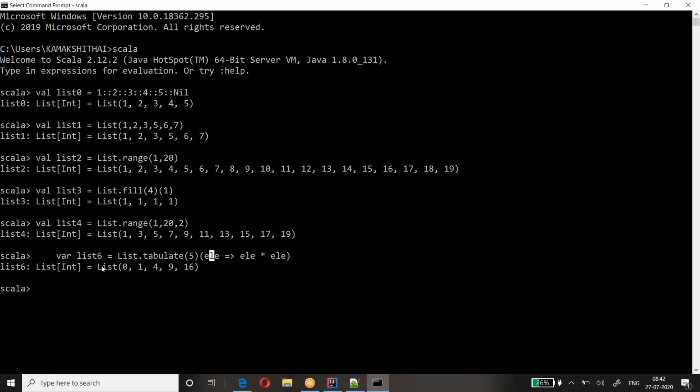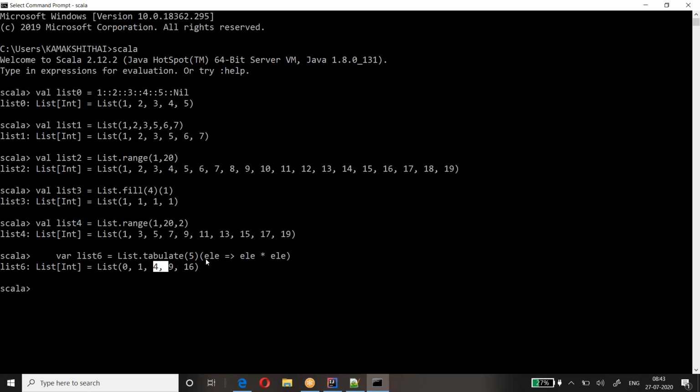0 into 0, 0. Next 1. 1 into 1, 1. Next 2. 2 into 2, 4. Next 3. The sequence is 0, 1, 2, 3, 4. So 5 elements means 0, 1, 2, 3, 4, yes or no, guys?